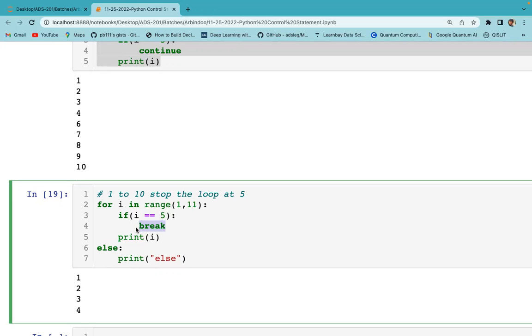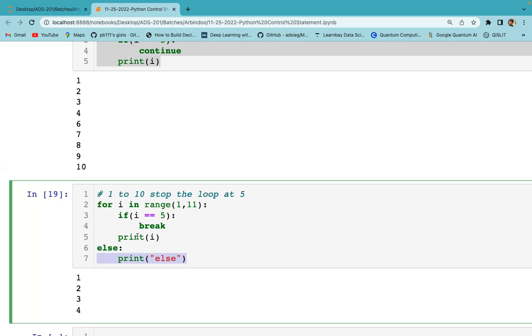When you're using break, in some situations your loops are terminated in the middle. At that time your else is not executed. Else can be executed if and only if the loop is successfully executed, instead of saying the condition is true or false. When the loop has been executed successfully without any terminations, then else can be executed. Otherwise else is not executed at all. It shows that your loop is successfully executed.